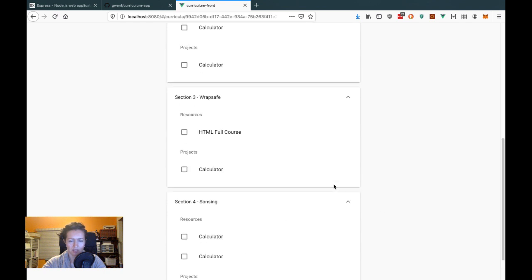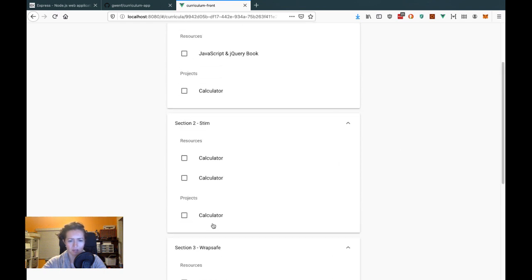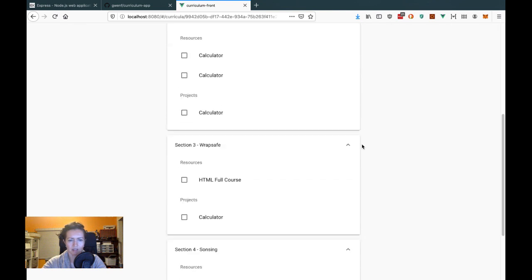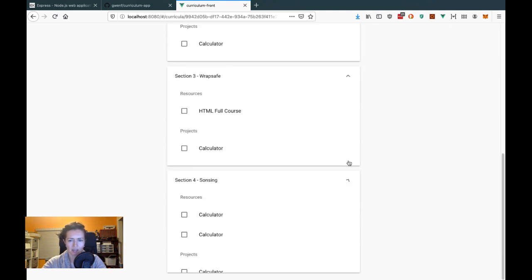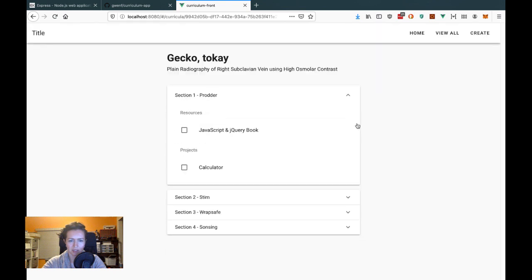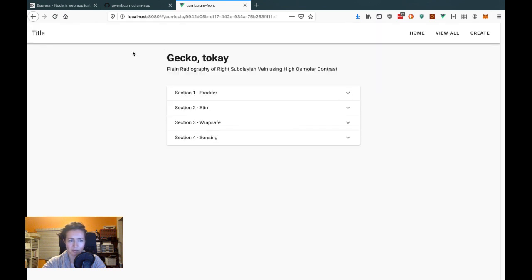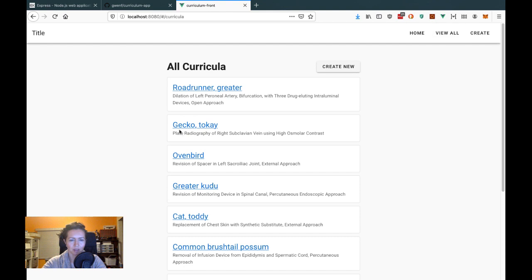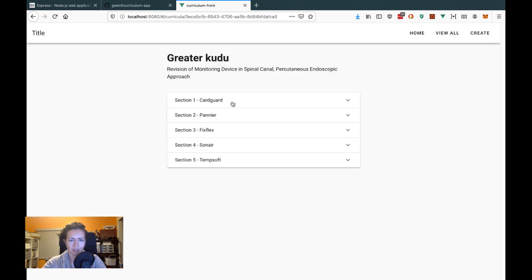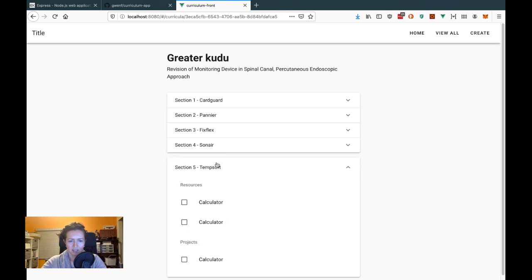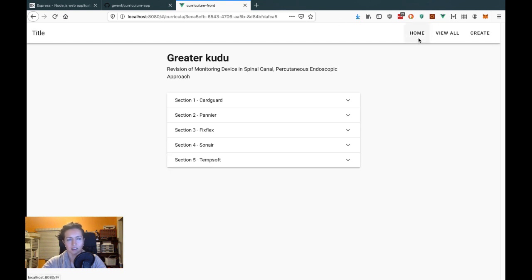Okay, so yeah, there happened to be a bunch of calculator. So this is working properly and displaying the resources as I intended. So now if I go back to view all, I can click on any of these, and yeah, sweet. Okay, so that's all working.